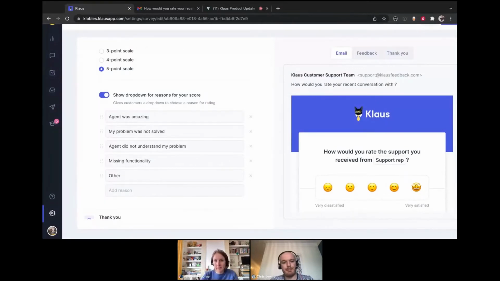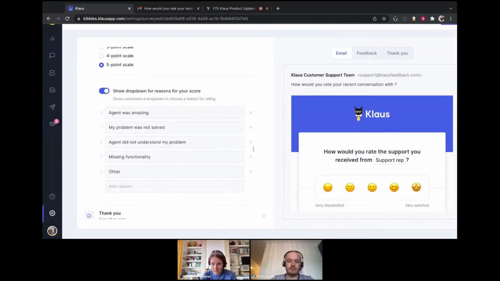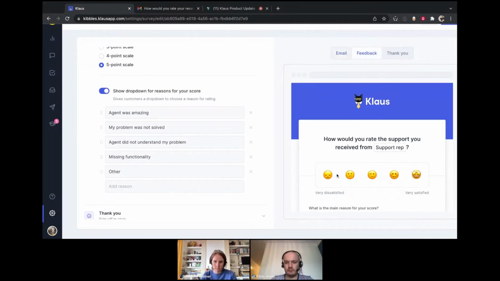And then you can add a drop-down with reasons for the score. We are currently experimenting with this, internally. Currently, we are using those drop-downs, but we might actually take them away in the future, mostly because if you click on feedback, then you will see the preview for the drop-down.